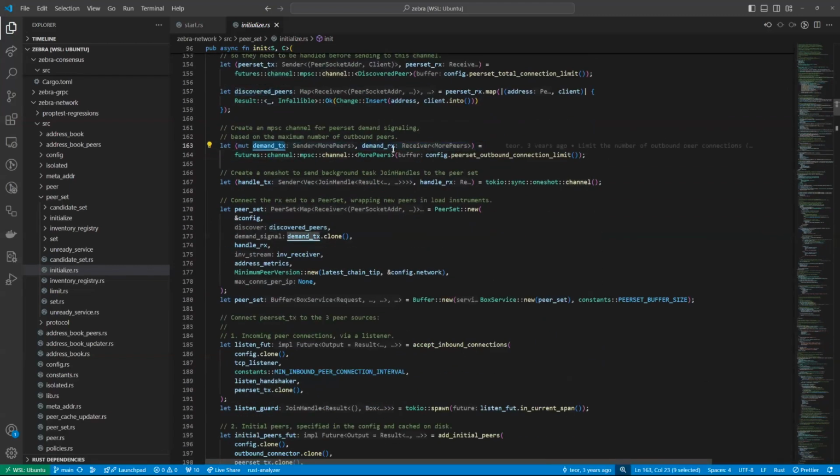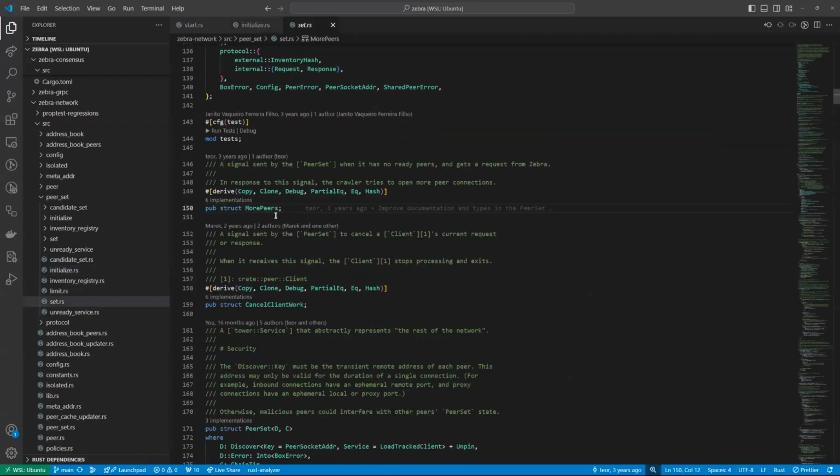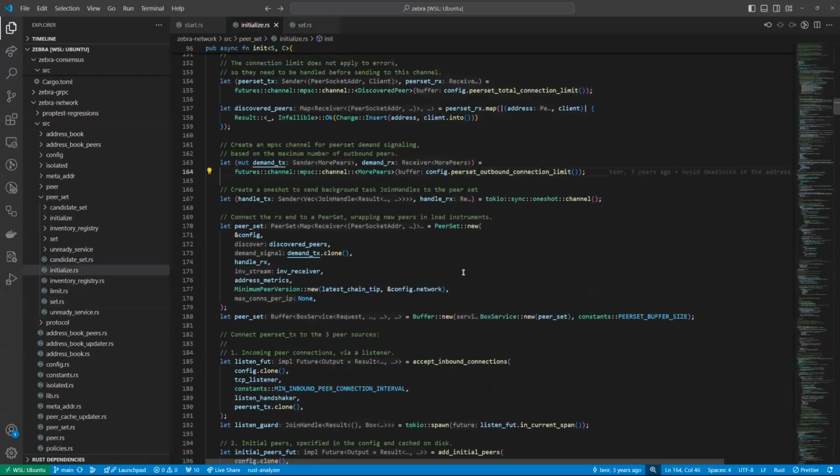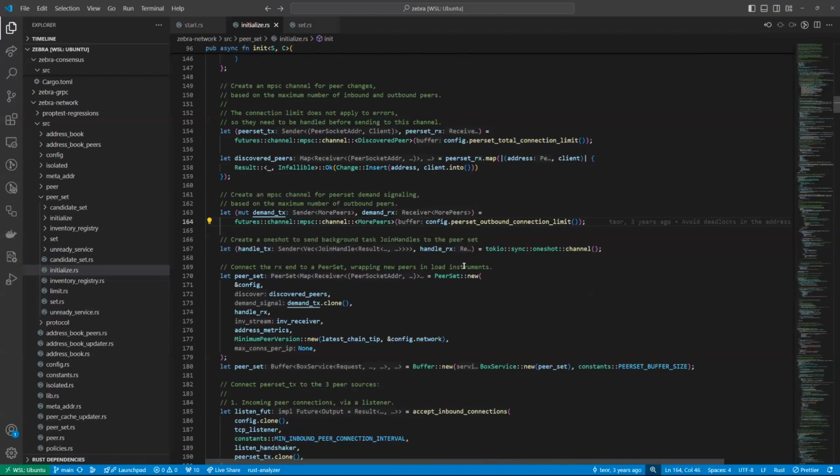There's also the demand channel. The demand channel just says we need more peers. This is an empty struct. It's just a signal. So if there's a request coming from the syncer, for example, and there are no ready peers to relay that request to, then instead of sending it to a peer, it will send a more peers message to this demand channel.